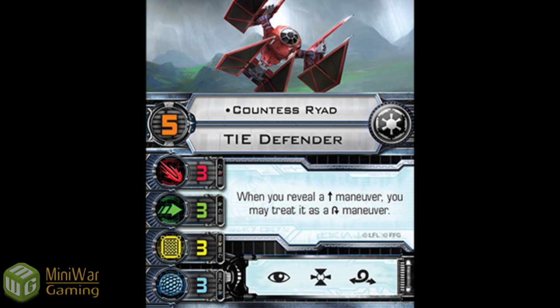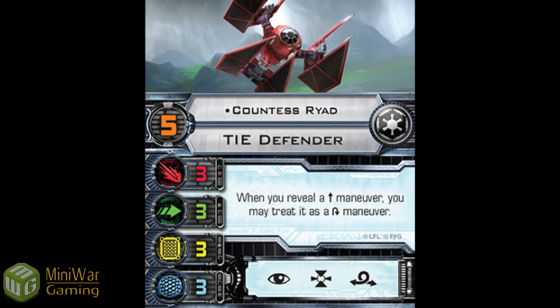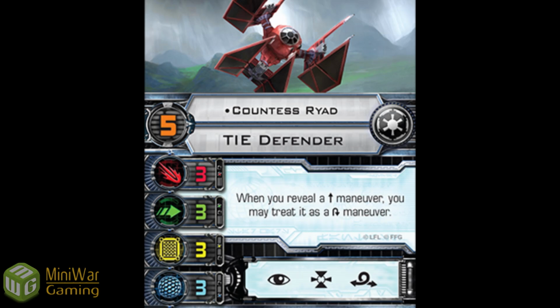That's so true. I'd almost be wanting to run her with veteran instincts. Or adaptability. If I don't have the points, adaptability is a really, really cool upgrade. Other than that, yeah, it's just this. It seems like a gimmicky ability.